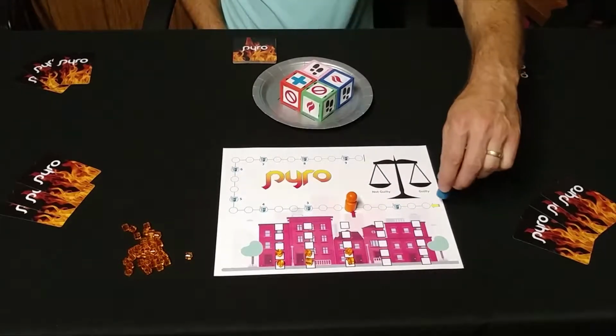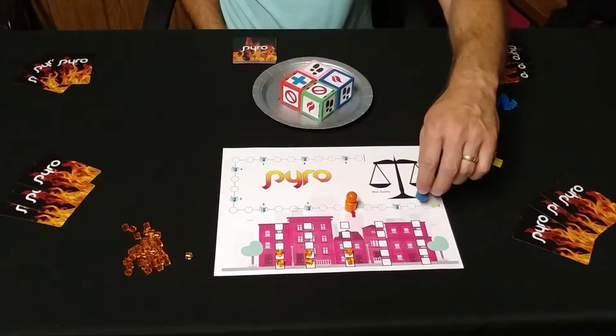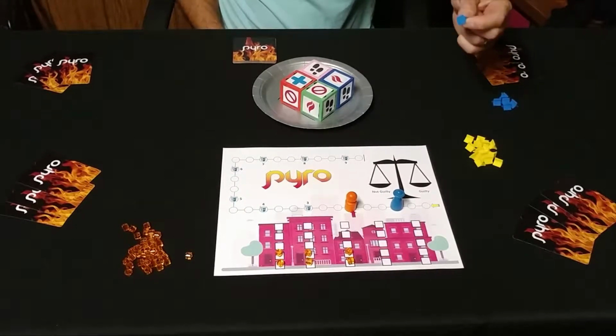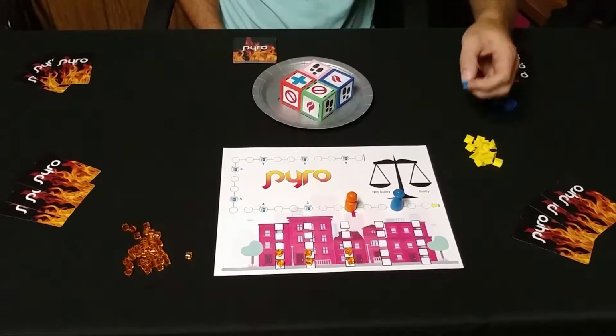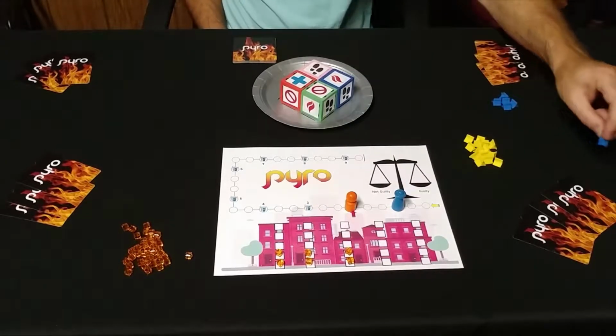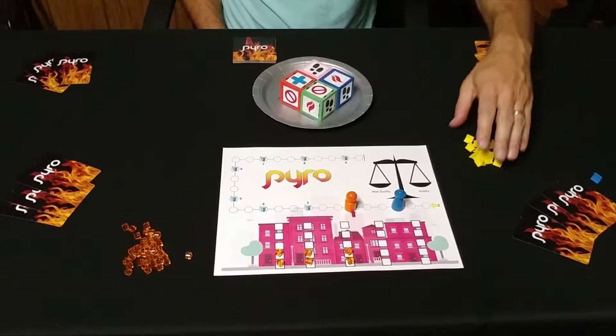Along the way, as the team moves and tries to catch the Pyro, there are these water buckets. Water buckets are represented by this blue, and they're also worth 1 point. So whoever moves onto a bucket square gets a bucket token. That would be 1 point at the end of the game as well.